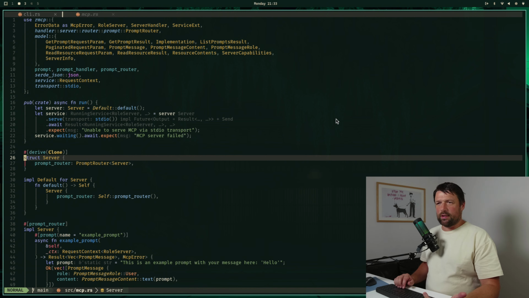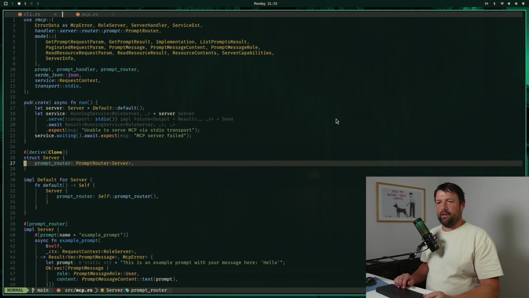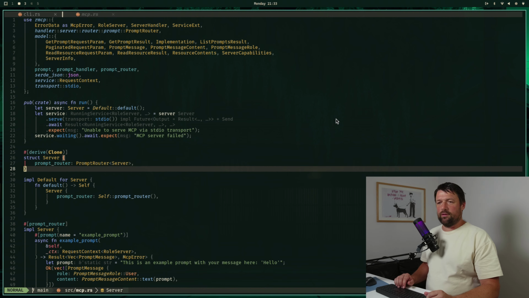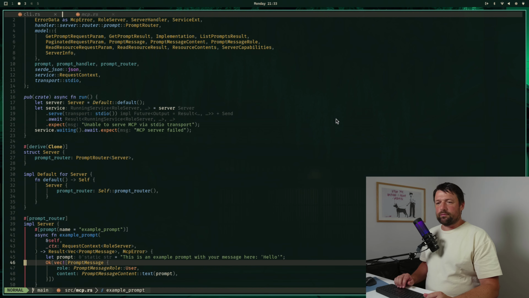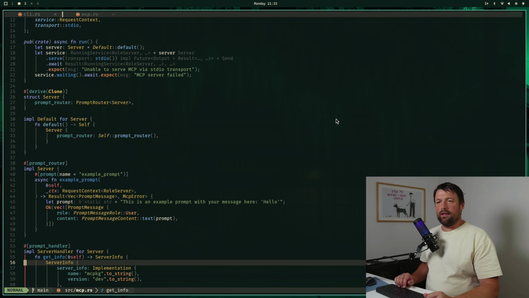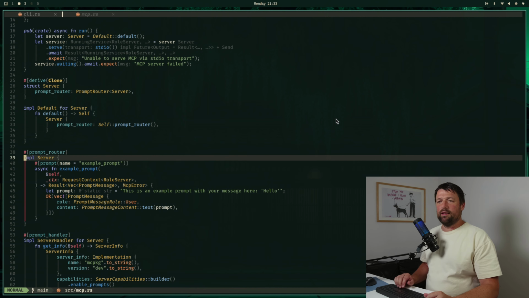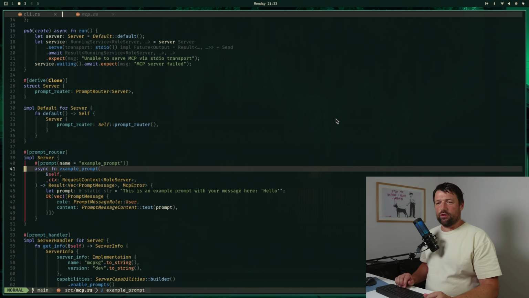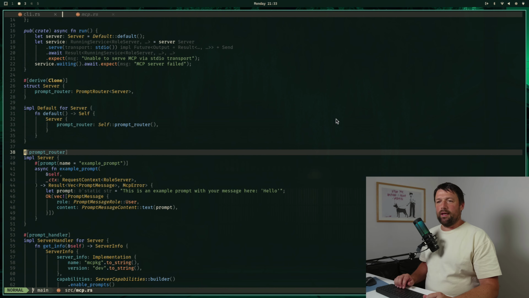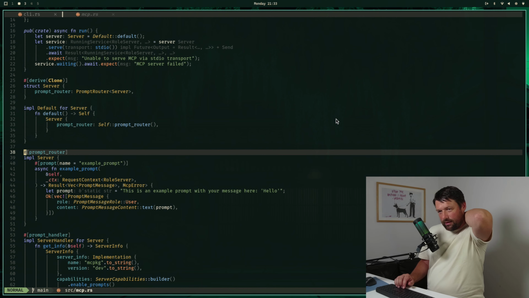So if we look into the server, what is the server? It's basically a struct. That's how you declare a server. Since we want to deal with prompts, you can have a prompt router in the server. You can then implement methods on that server struct and put this prompt router macro on top.